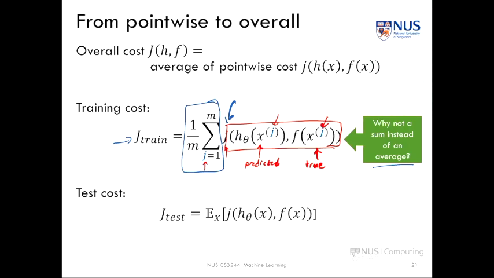Okay, so now let's go to the testing case. And we're going to get the same cost as we saw before, but we don't know exactly which sample we're going to get. So it has to be on the expected X that we're going to get. So again, you can think of the prior probability of the data samples as conforming to some probability distribution, where some of the testing examples may be more likely than others. We're just going to try to find the expected value of the error over all the possible X that we would get from sampling the probability distribution.